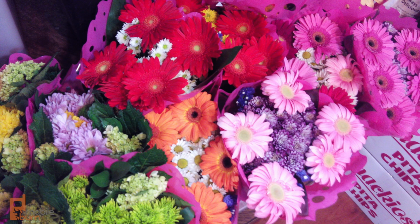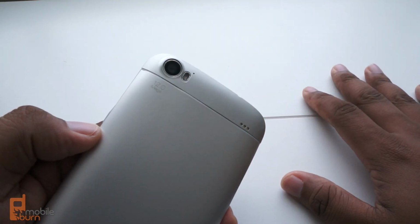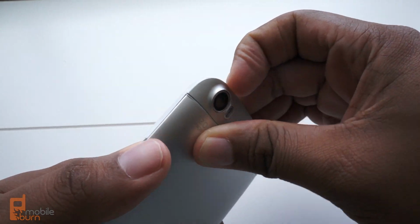You can see some of the photos that were taken with the camera, and at times the LED flash included will definitely give off a blue vibe. You'll definitely notice the blue tint when you use photos with the flash, but most of the time when you take a picture, there's going to be some noise, so a little bit of grain, but it's typically a decent shot, especially if you're going to resize just to show online.